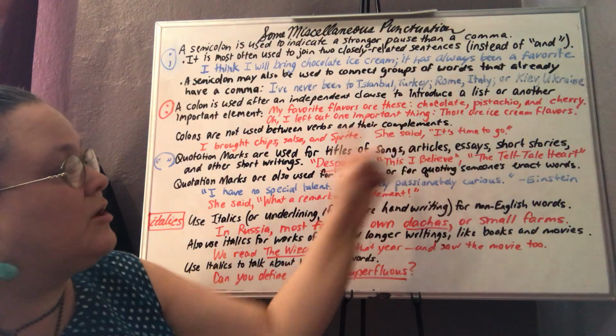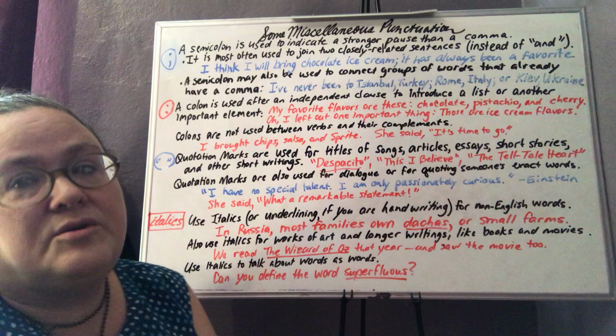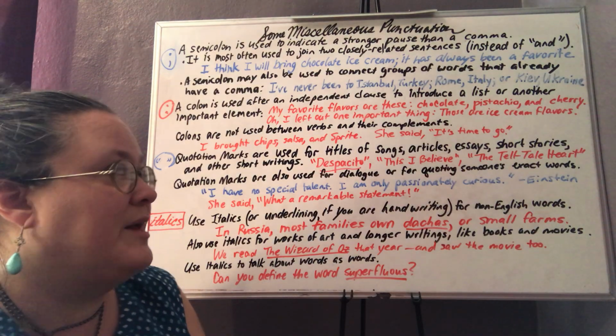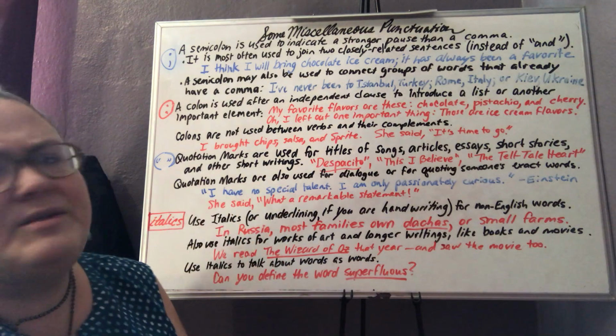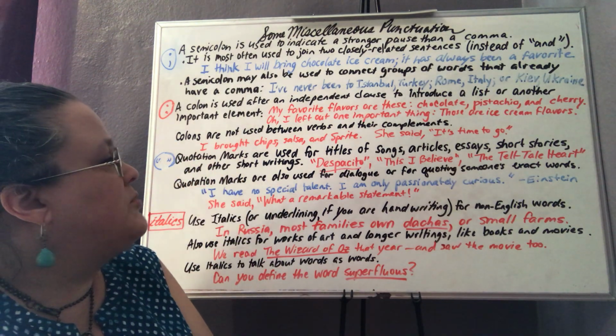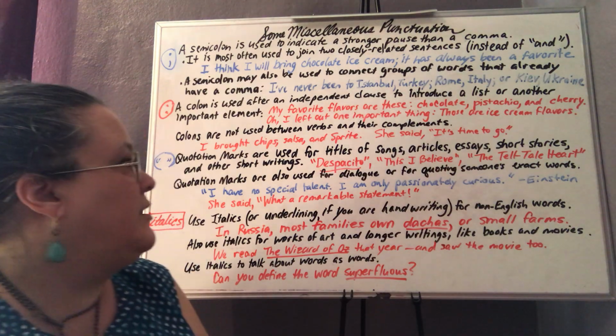Okay, so we could use a colon there. You could also, in the second sentence here and in the one I just said, use a dash if you want to be more informal or more dramatic. And we're not talking about dashes today, though. Colons are not used between verbs and their complements. This is one of the mistakes that is often made by students in their writing.